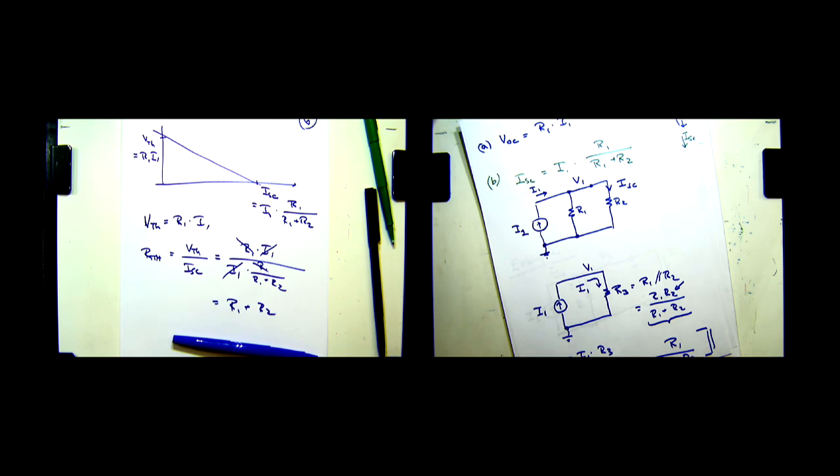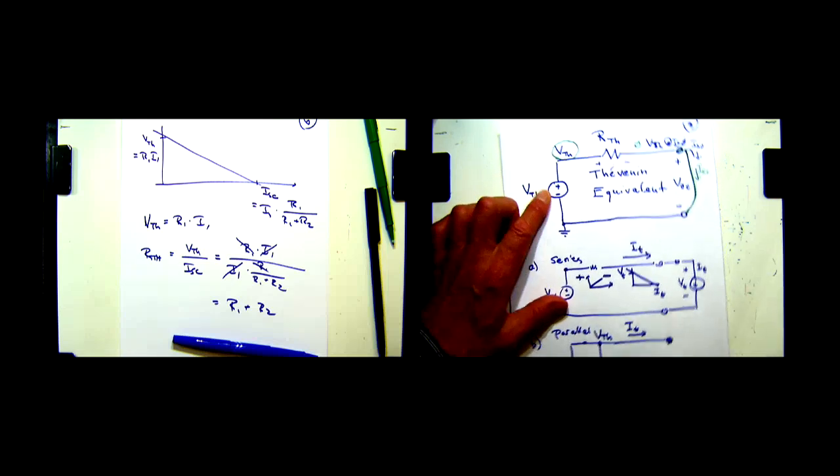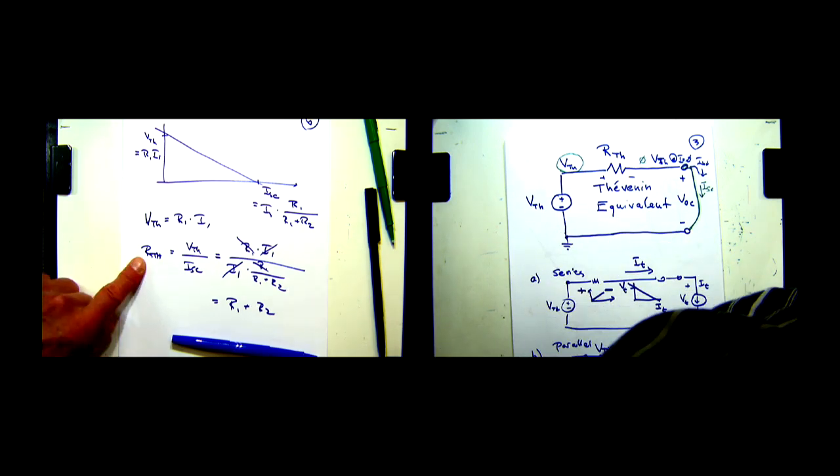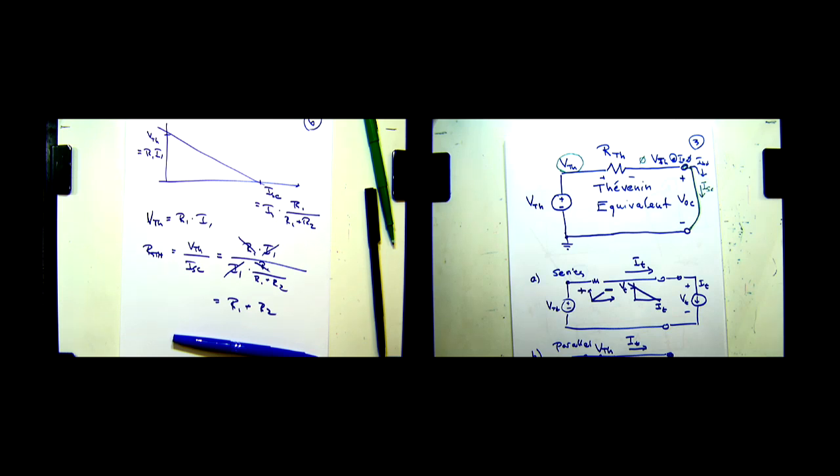Okay, so if we wanted to synthesize this source, we could actually use a Thevenin equivalent consisting of a voltage source that would have this value, R1 times I1, and we will use a Thevenin resistance that has this value, R1 plus R2. There's something a bit remarkable about it. Up to now, when we wanted a voltage source, we grabbed the voltage source. When we wanted a current source, we needed to get a current source. But this example seems to say that if I have a circuit that, in this particular case, uses a current source, I can implement this circuit just as well using a voltage source. Kind of neat, right? So by extension, we should be able to implement a voltage source with a current source.